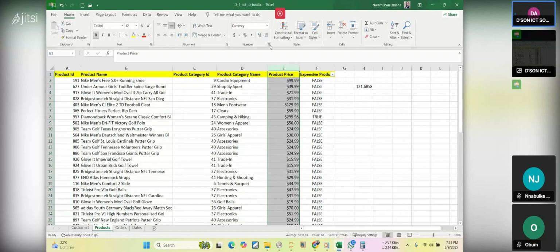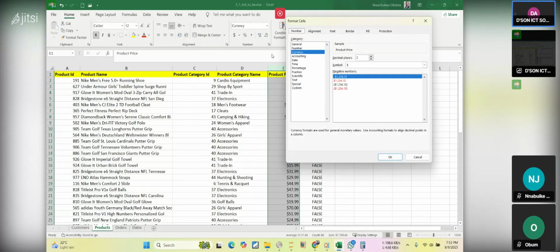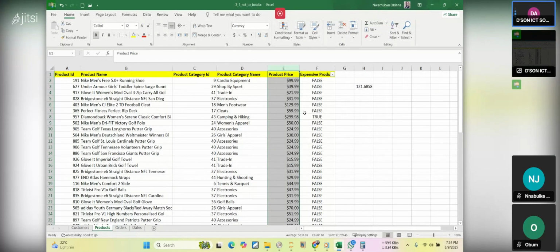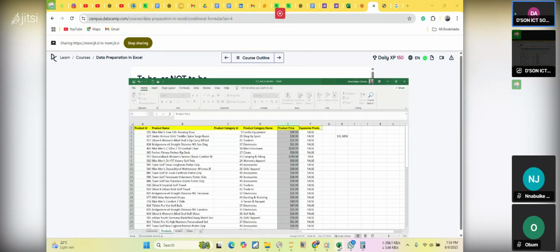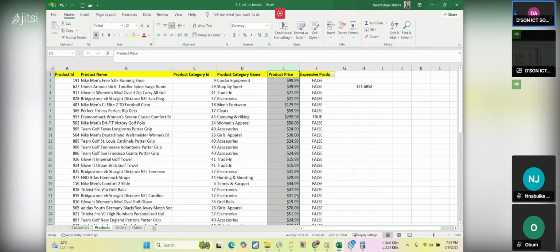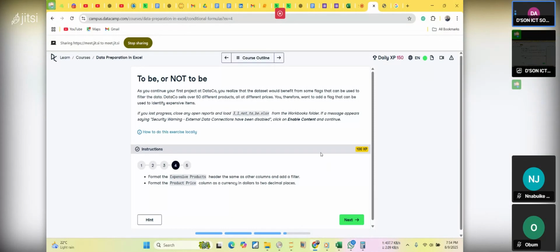Otherwise, if it is not two decimal places, you can click here and you can see currency is selected, which you have done already, and then decimal places you can turn to three or whatever. But in this case, we want it to be two as instructed. So I click OK. So the product price column is now two decimal places and it's also formatted as currency. As you can see, it has added dollar sign for us. There is a place you can go and change the settings to use naira instead of dollar if you are working with naira. But in this case, you're working with dollar. So you can explore that one for yourself.